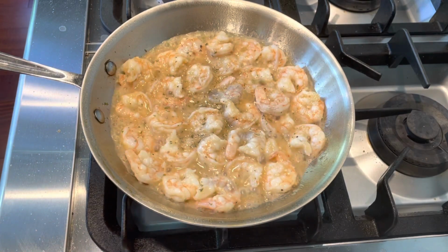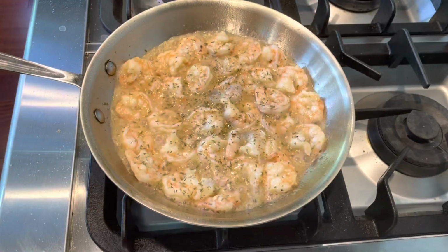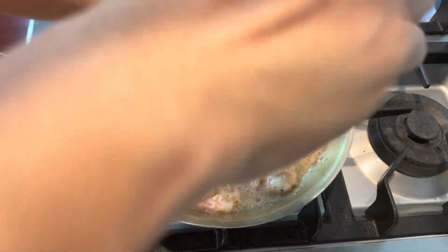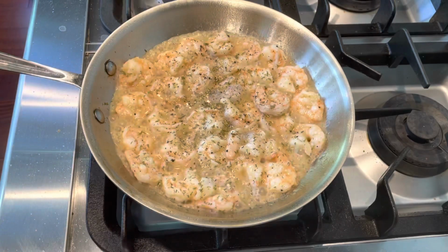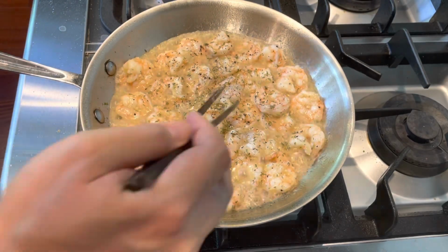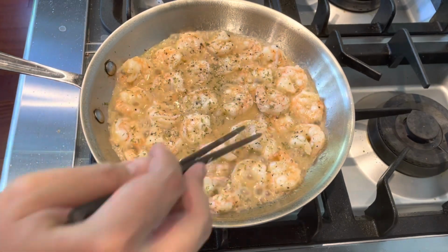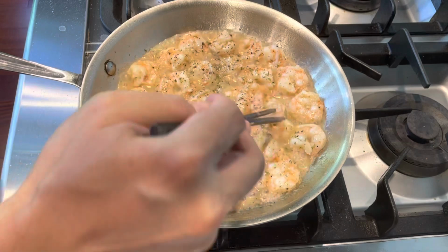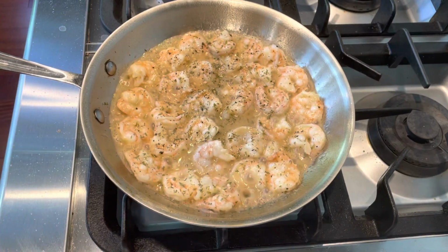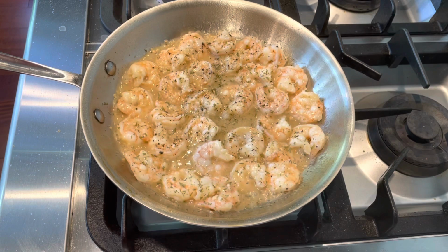And while we're doing that, we can season this side. Some more dried thyme, some freshly ground pepper. Here we don't need to add any more salt as it is already within the sauce. As we approach a minute, just want to make sure that all the pieces are now opaque, no longer that translucent gray. And once all the pieces and all parts look that opaque pink, then you know the shrimp is done.